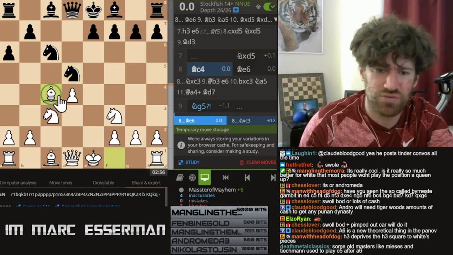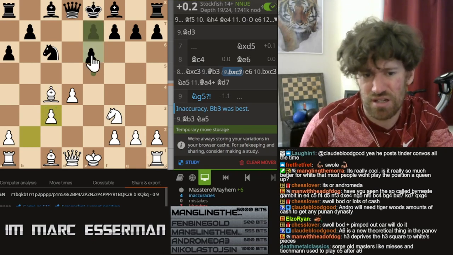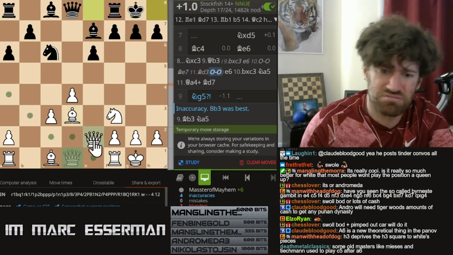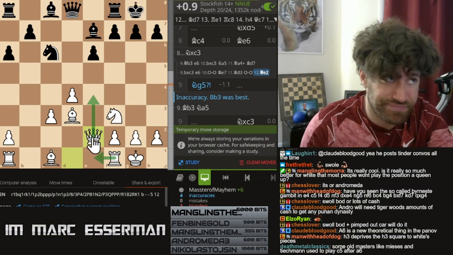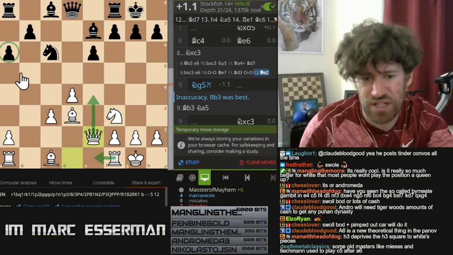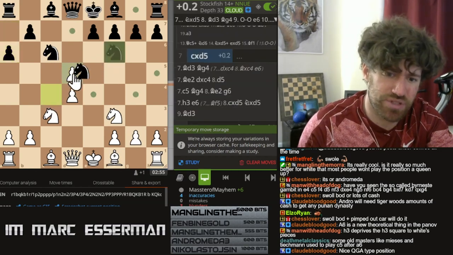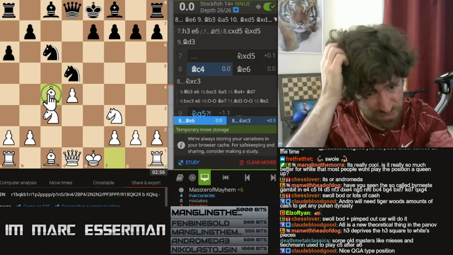So, bishop c4. If he plays knight c3, bc, and I have a nice position, because then rook e1, queen e2, and I have an attack. All right, his a6 move is not useful in this setup because he wants to play b6 to get his bishop out. So the issue for him is that he's stuck. He kind of really has to play bishop b6. I don't see any other move for him.